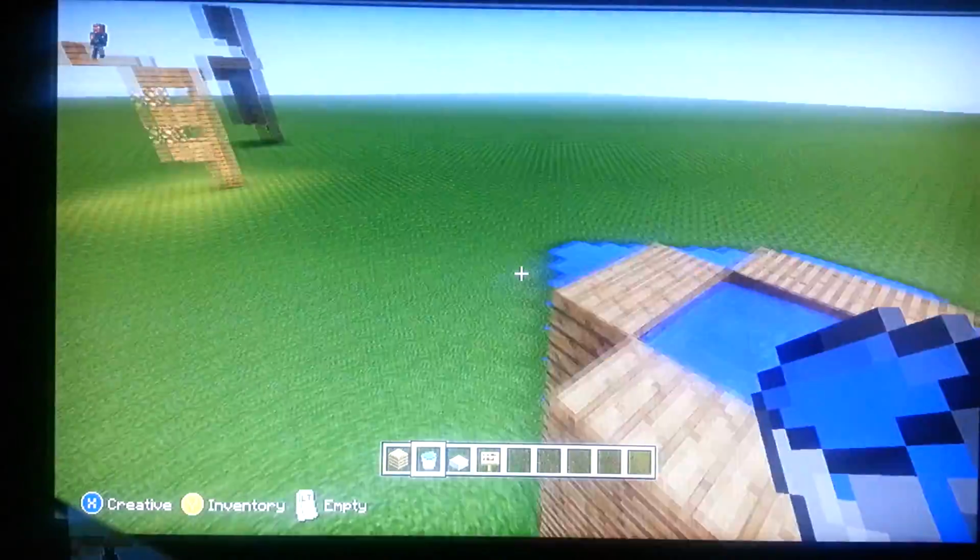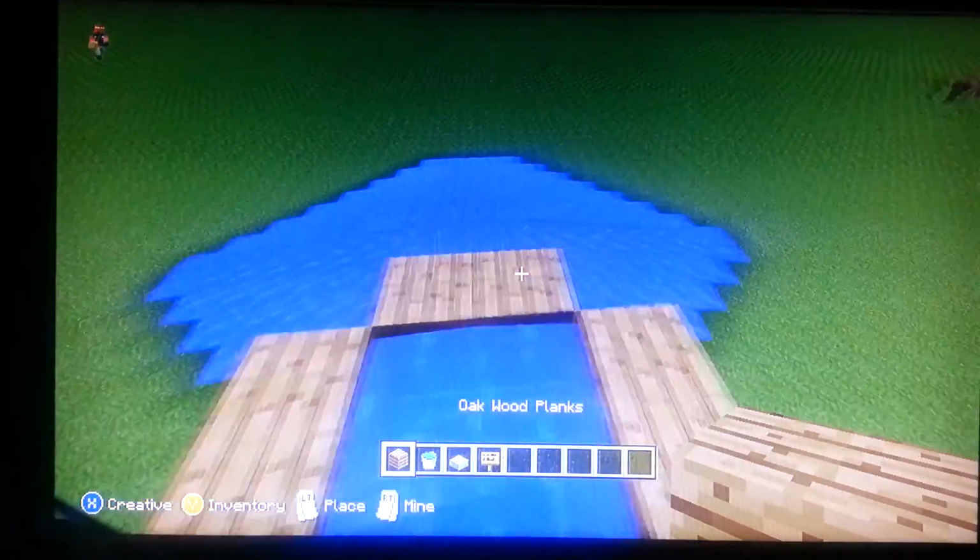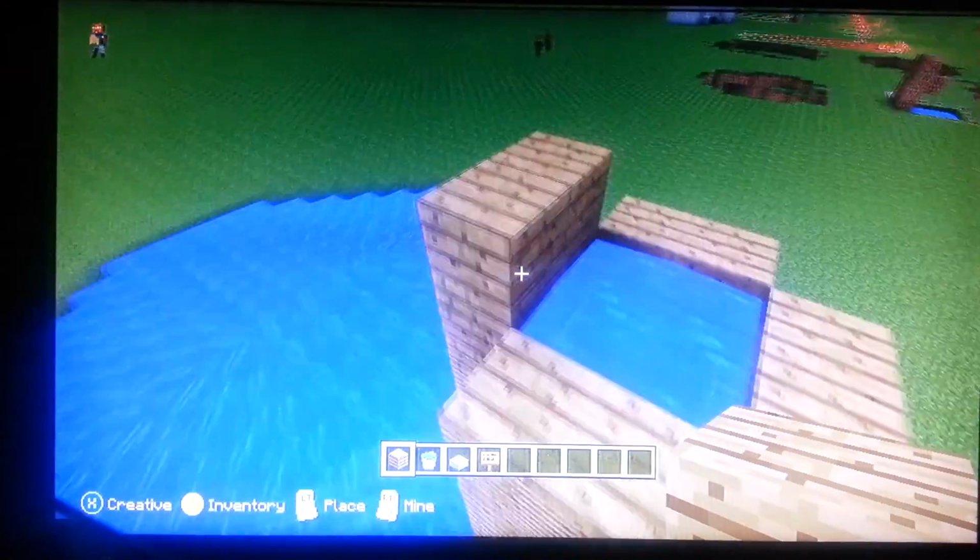Looks nice and dandy. Now, of course, as we wanted before, we want multiple floors with this. So what we're going to do is we're going to do the same setup. Say, for example, this is our wall.